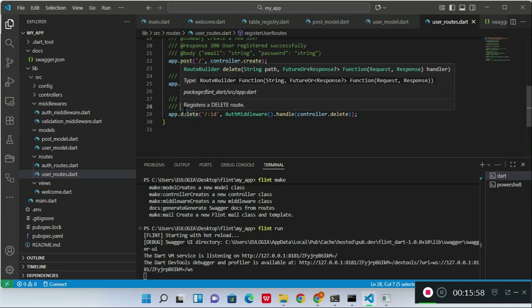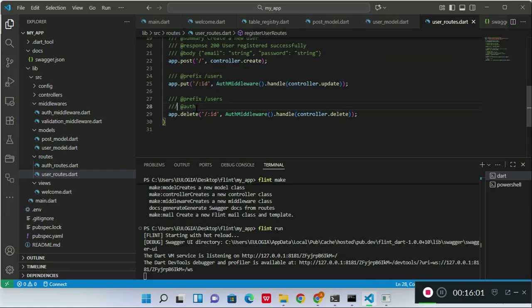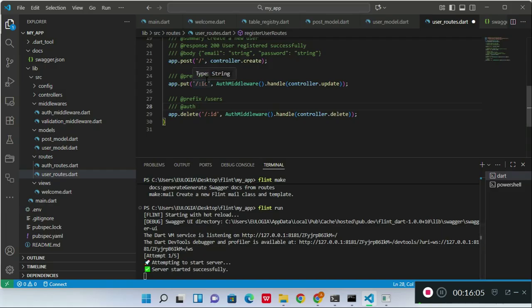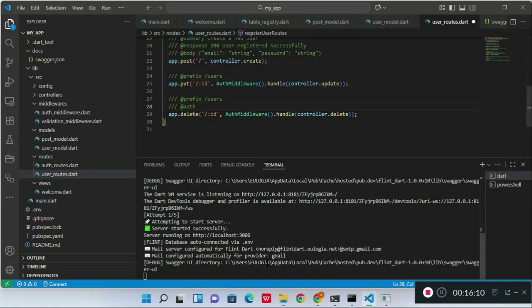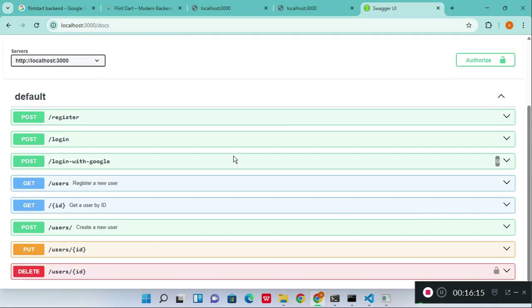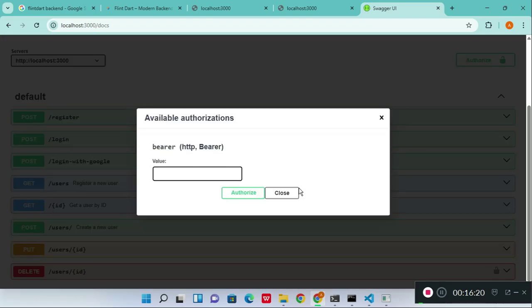So now we may need to just look at something because there's a lot of things. Now, when you use a token like this, or a token like this, it's going to give you access to use the two together. Let's look at it. Now, we have actually enabled this, so refresh it. And can you see? We have it, and there's auth here. If you look at your auth here, it takes bearer token.